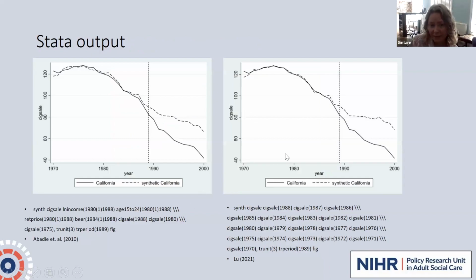On the right-hand side is a comparison with a different way of estimating the same synthetic control method, but with a different list of controls. So there are no other controls apart from an indicator each year controlling for the outcome variable. And this actually produces a closer fit of the synthetic control. And in a way, the treatment effect does not really look that dissimilar.